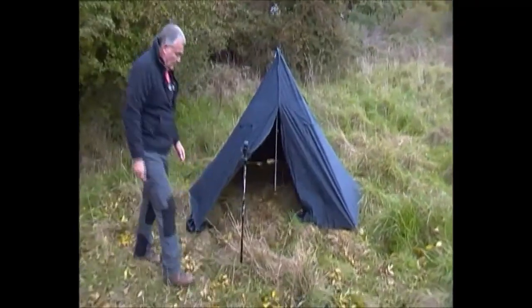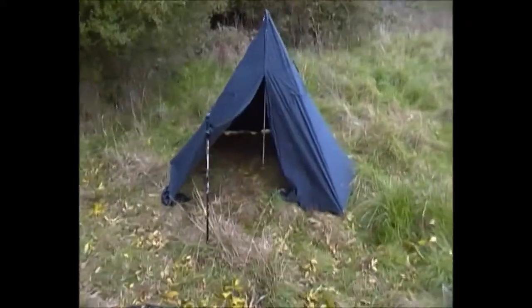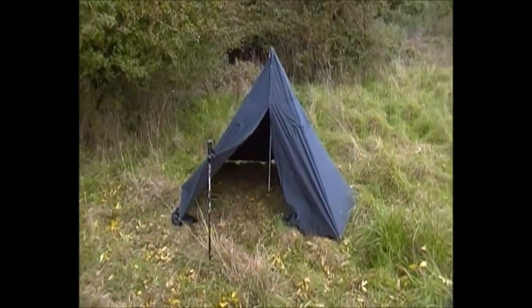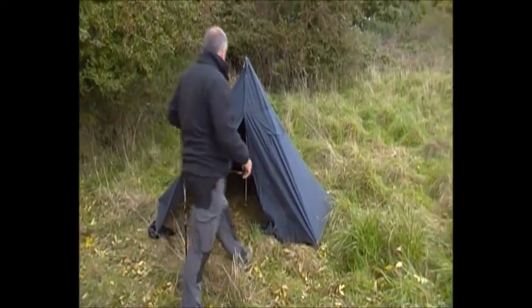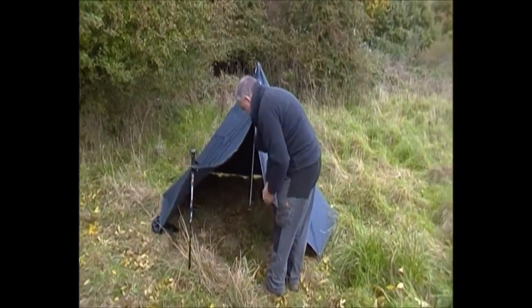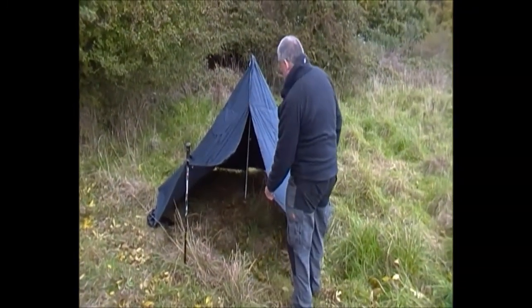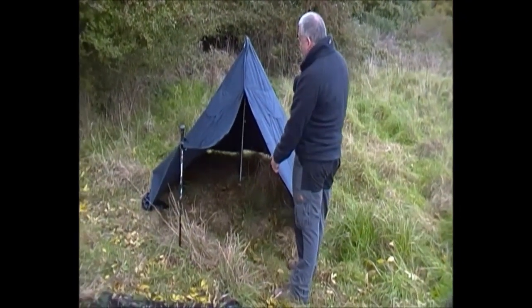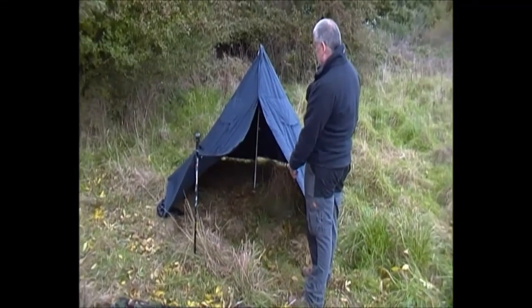There you go, he's extended the front of it there. Yeah, you could get in under there alright. Even I could lie under that right enough. Depending on what way the rain's coming in, but it's quite a nice little piece of kit. Yeah, there'd be room in there like that. Oh, you could get two of you in there like that. That's not bad at all now, while you've done it there.